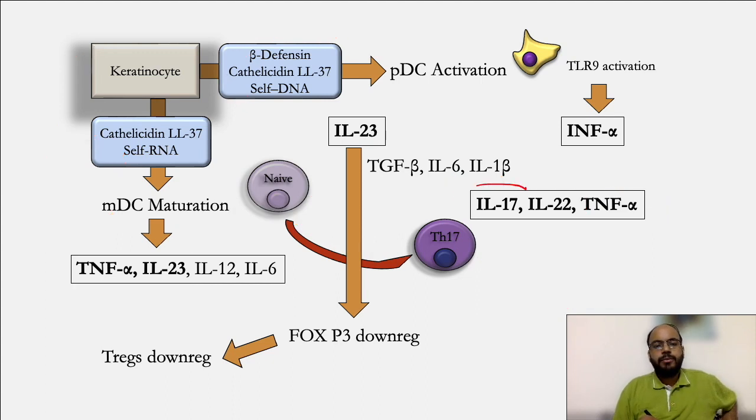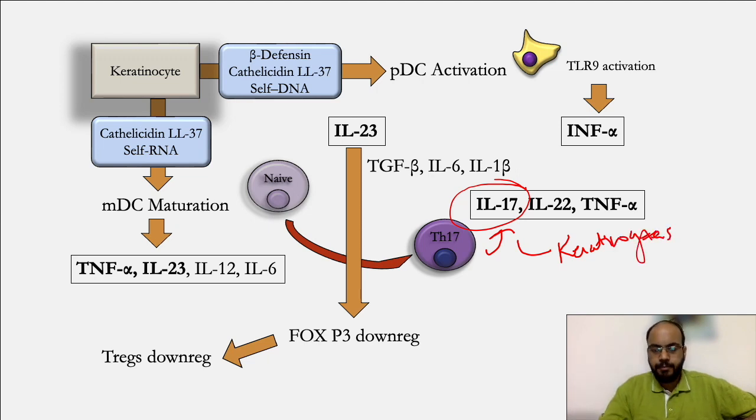Now what do we mean by increased activation of Th17 cells? When Th17 cells are increased in activity, they will secrete a lot of interleukin 17, and this interleukin 17 is responsible for aberrant keratinocyte activity. So these keratinocytes are activated in the presence of interleukin 17. There are other immune cells, namely neutrophils, which are activated and are called upon the site of inflammation, which is the skin, under the action of interleukin 17.